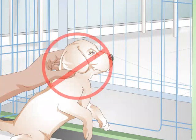Never put your puppy in a crate as a punishment. If you want your puppy to sleep well in their own bed, you need them to associate their crate with rewards and relaxation. Confining them to their crate as a disciplinary measure will only reinforce their fear and suspicion of it. Since young puppies cannot control their bladder yet, you should not leave the puppy in the crate for more than 3 or 4 hours at a time.